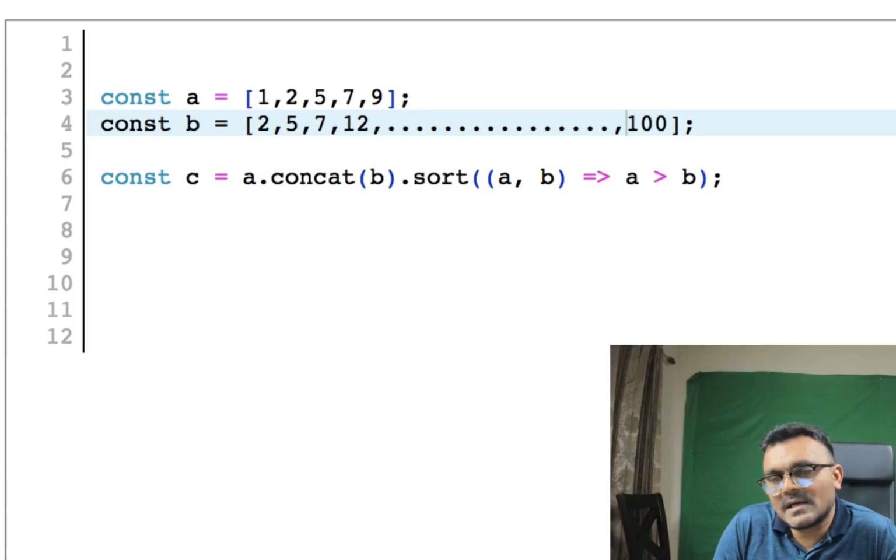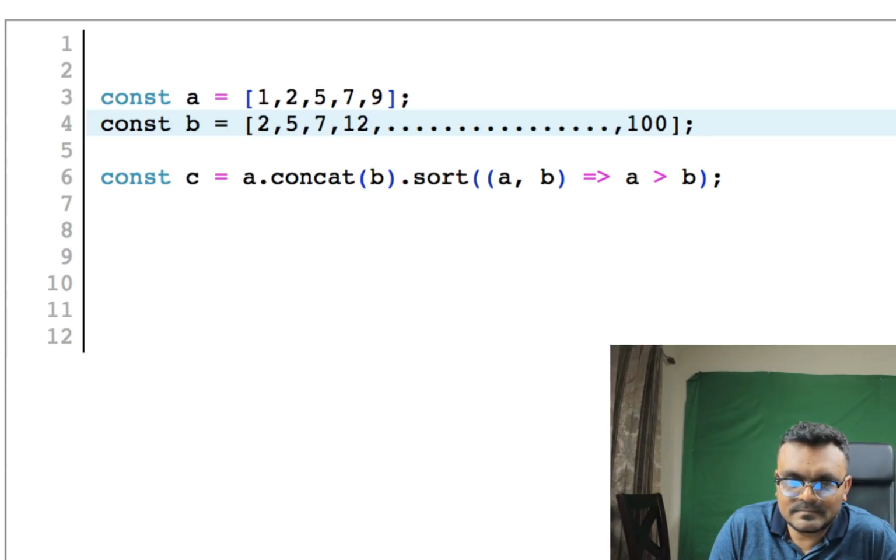The trick is in how you do it. If you were to do it manually, when somebody asks me a question, usually I try to do things manually, just looking at things to see if it makes sense. So if you have to manually do something, how would you do it? So I have the two arrays in front of me. I would look at the first element in B and see where in A I should place it, which would be after the second element. I look at the next element, it would be after the fourth element once I put the two in, and so on and so forth.